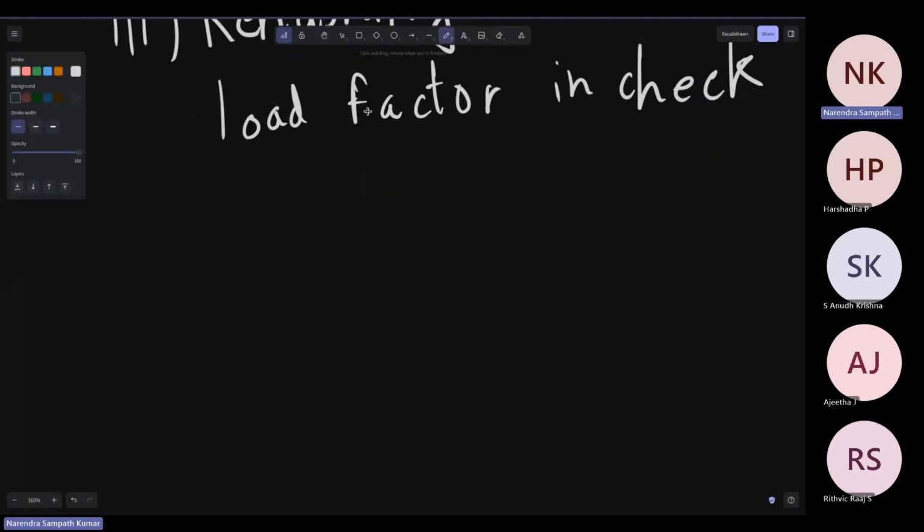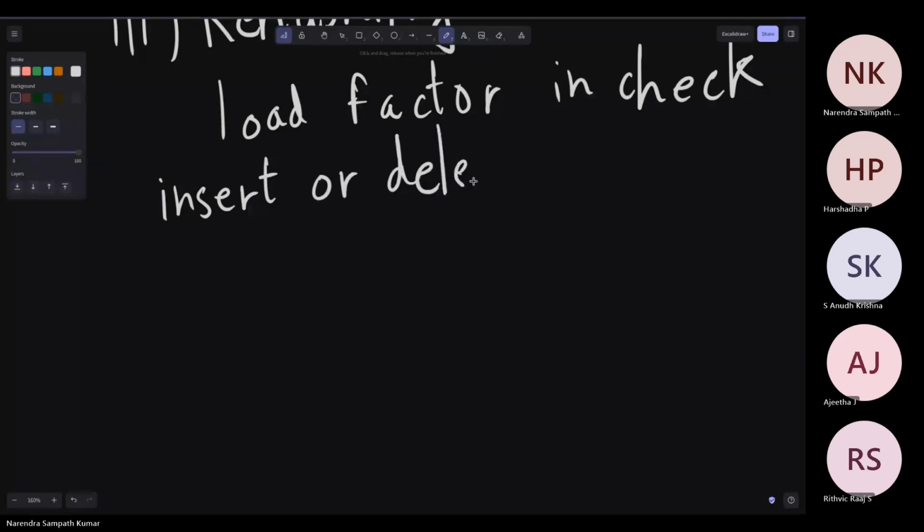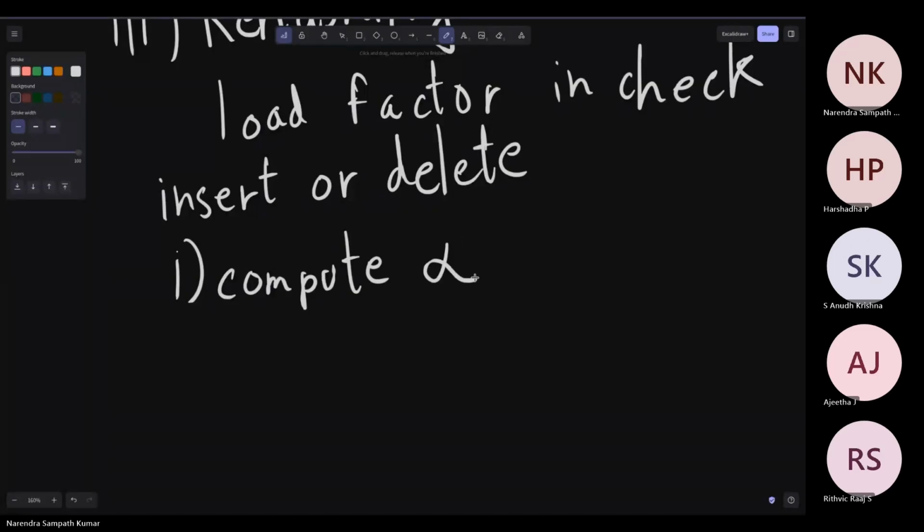Essentially, what you do is when you insert or delete, you do your insertion and/or deletion, do collision resolution to find the element, and then you compute the new load factor with the new number of elements.